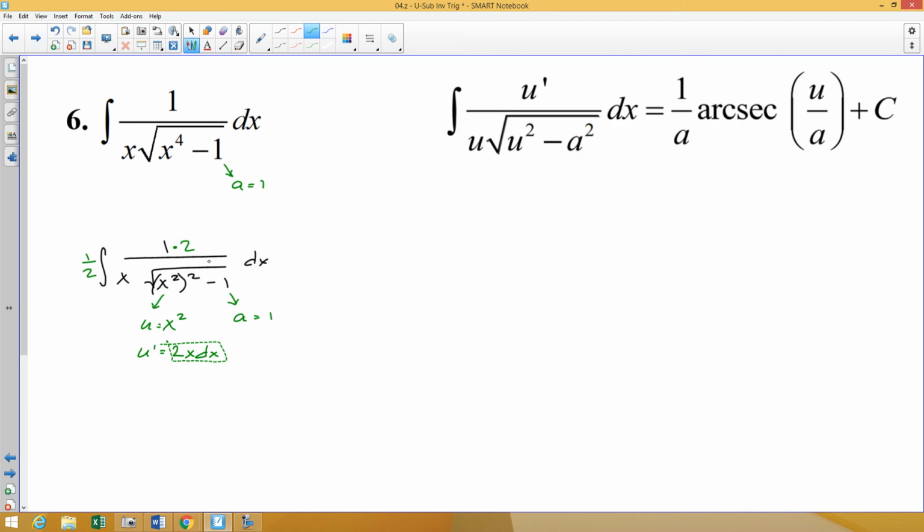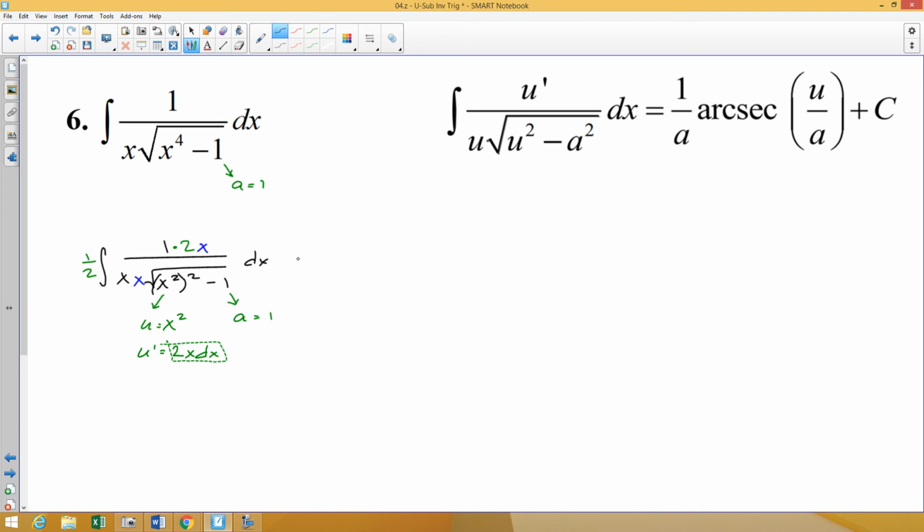However, if you are missing variables, it is possible to account for missing variables. I can put an x in here to account for the missing x. The thing is, if you put a variable in there, you are not allowed to come to the outside and plug in a 1 over x over there. If you plug in a missing variable, you account for that by putting it inside the antiderivative. So if I put an x on top, I'm going to put an x on bottom, but I'm going to keep it in the integral, not outside.